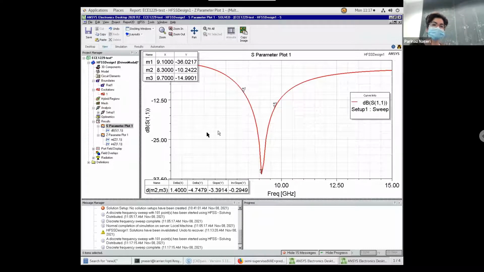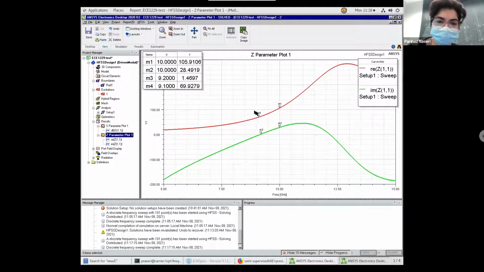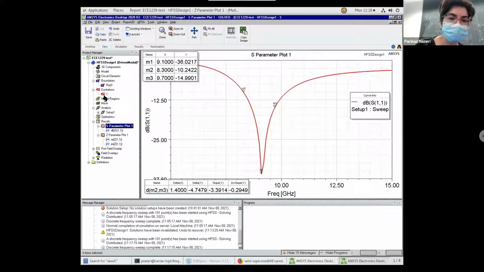So what we studied from the Z parameter, which was at 9.1 gigahertz, basically the input impedance had zero imaginary and 7 ohm real part. Now, if you go back to the lump port and change all of that, you see that the S11 changes because S11 tries to calculate this based on Z0. And we assign Z0 to be 7 ohm.